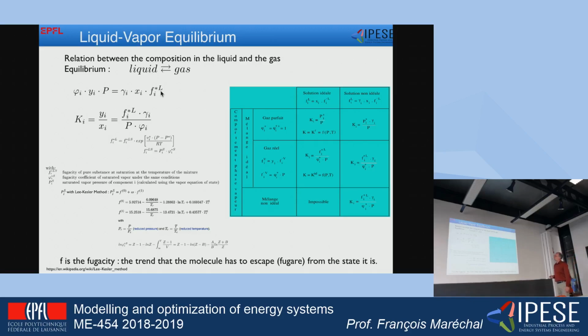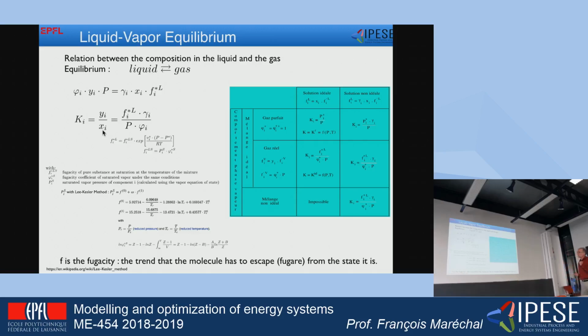And this depends on the composition in the gas and the liquid state, which allows me then to express the coefficient of separation between a molecule that will have a tendency to go into the gas state with a certain composition, so occupy a certain volume, and in the liquid state, where it will also try to occupy a certain volume. So the more volatile the compound is, the higher its interest to go into the gas state, the higher will be the Y, and the lower will be the X.